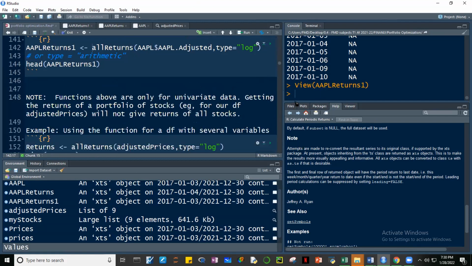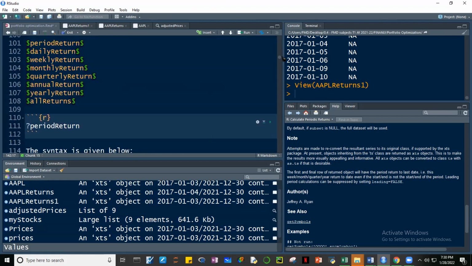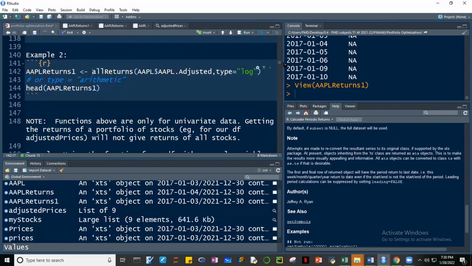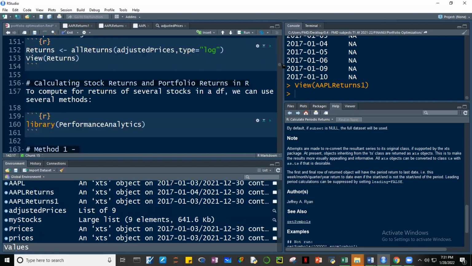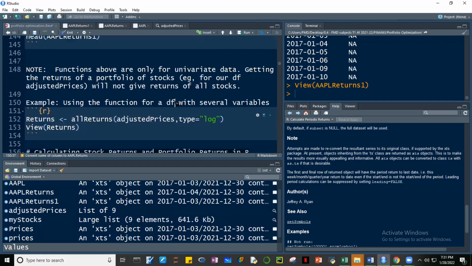Okay. Now, these functions, the monthly return, period return, etc., they will only work for univariate data. What do I mean by univariate data? For just one column. Okay, so let me illustrate that here. Okay, take a look at this.